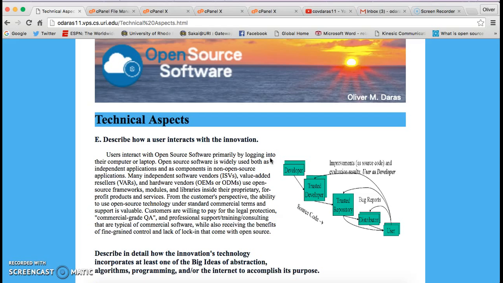From the customer's perspective, the ability to use open source technology under standard commercial terms and support is valuable. Customers are willing to pay for legal protection, commercial grade quality, and professional support, training, and consulting that are typical of commercial software, while also receiving the benefits of fine-grained control and lack of lock-in that come with open source.